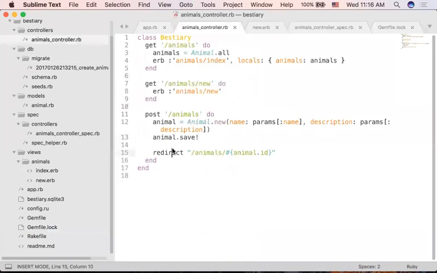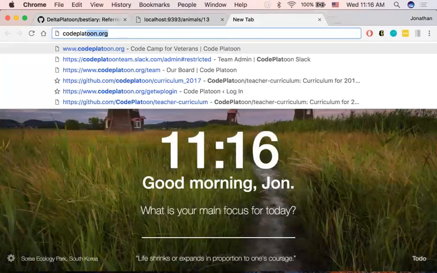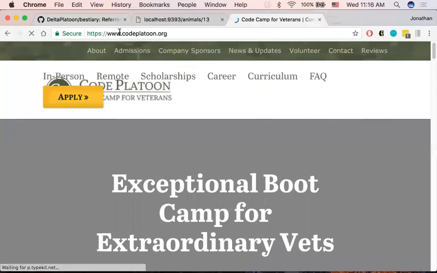What's a redirect function? It's kind of like when you go to codeplatoon.org. Let's take a look. Watch what happens when I hit enter here. It actually redirects me eventually to https codeplatoon.org.